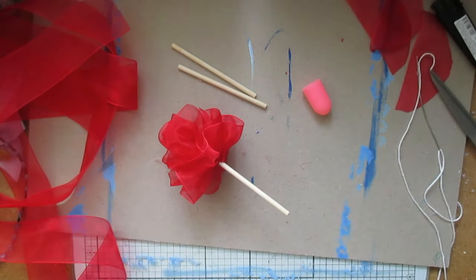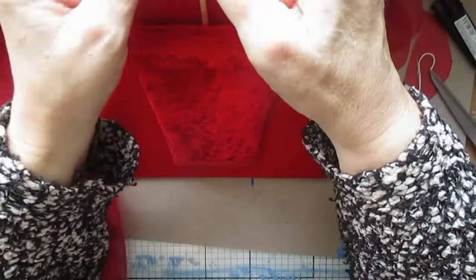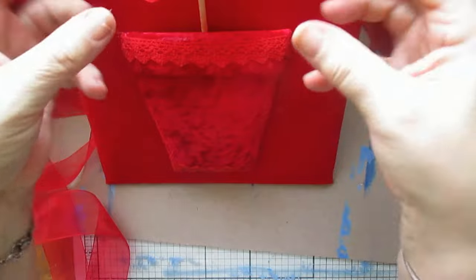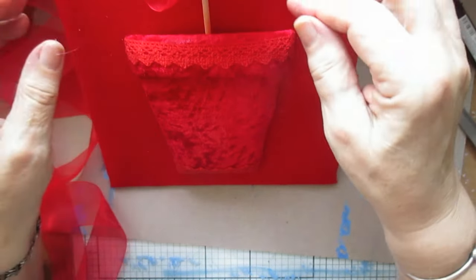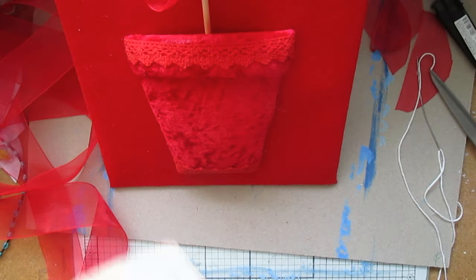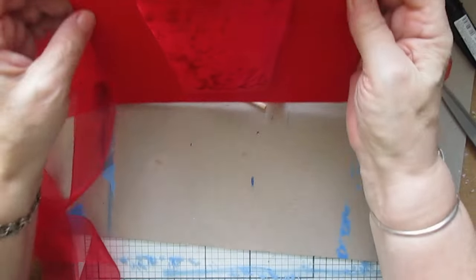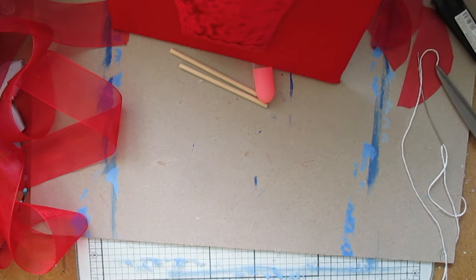Let me just get my plant pot thing. Oh yes, and the others will go on wire and face more this way. Yeah, that's great. Oh, 3D flowers, and we've made that. I get right just when I do something right. I've got my bits of wire here. That's long enough to do both of what I needed.